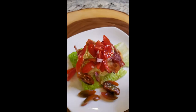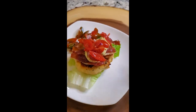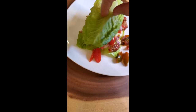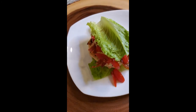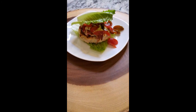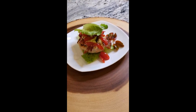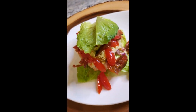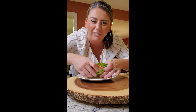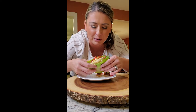Now I'm assembling my turkey bacon ranch burger. Next time I will definitely put cheese, but there's my top bun. It's super keto friendly. I feel it's gonna be messy, so we need napkins. But you got that avocado sliced, avocado aioli, the tomatoes, the vinaigrette, the romaine, the crunch. Let's go in for the bite. I foresee this being messy. I'm okay with it. And everything I see online that's keto is always messy, but.